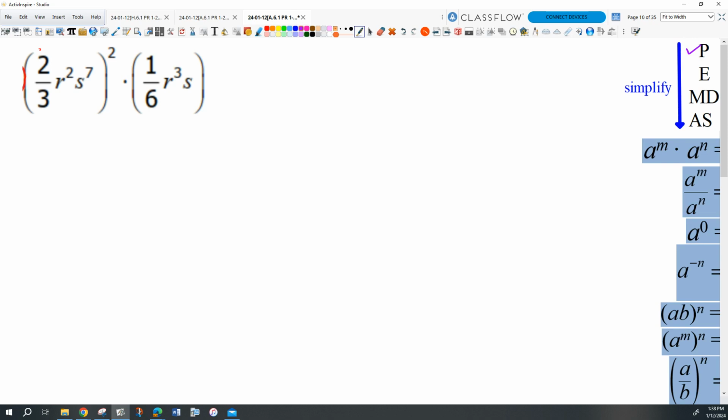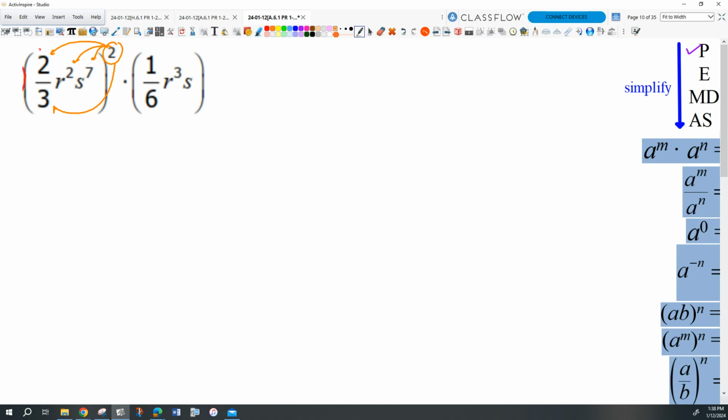How about exponents? Yeah, look, I've got an exponent there. So what can I do with that 2? I can distribute it. Now, in this case, why am I able to distribute it? What's going on inside that allows me to distribute it? Multiplication and division, and those are okay, right? What if there had been addition or subtraction? No go, right? But because there's no addition or subtraction, I can distribute. So step number one is I'm gonna distribute that 2 to all the factors inside the parentheses.